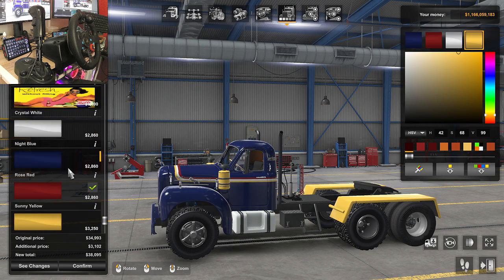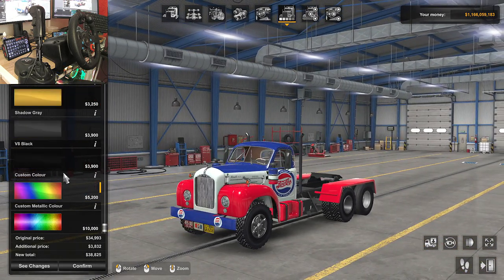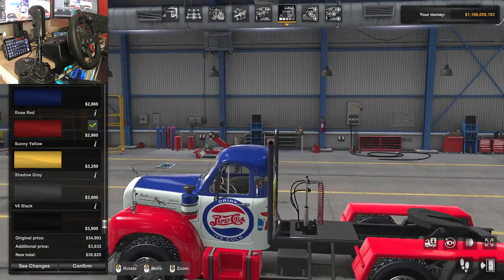Some of them are nice, some of them I don't like. Then you've got Pepsi Color, I like that one, and then you've got more colors. So you're definitely spoiled for choice when it comes to paint jobs.